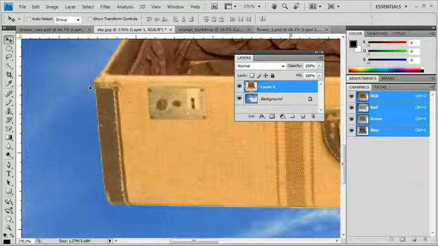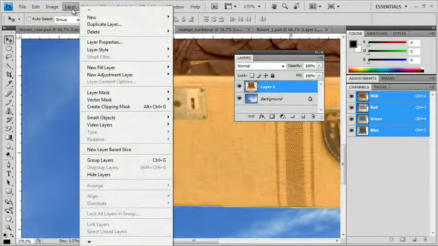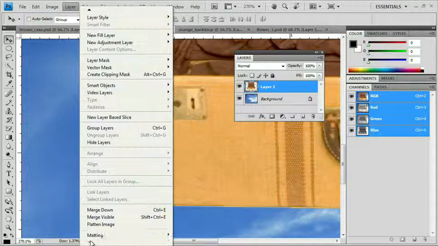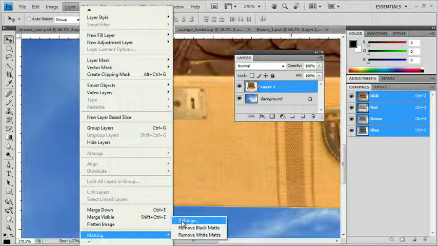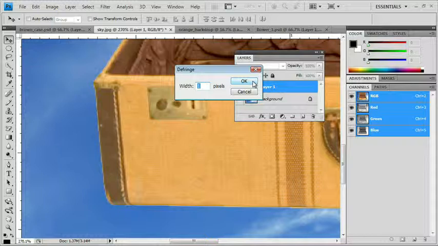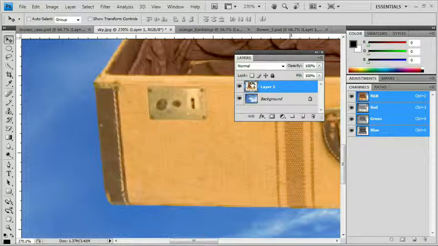If you've got to remove backgrounds this way, you're not really into the pen tool and other selection techniques, make sure that you at least understand something called matting. And if I choose Layer and scroll all the way to the bottom, you'll see Matting, Defringe. Just leave the width at 1 pixel, and there you go. What happens is that the image is re-anti-aliased. It gets rid of those white pixels that were kind of hanging in there from that last selection and cleans it up just enough so that it doesn't look so contrived.